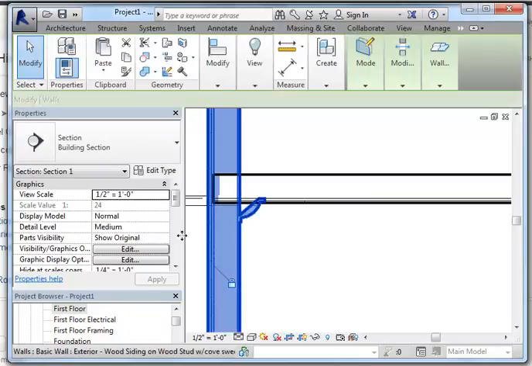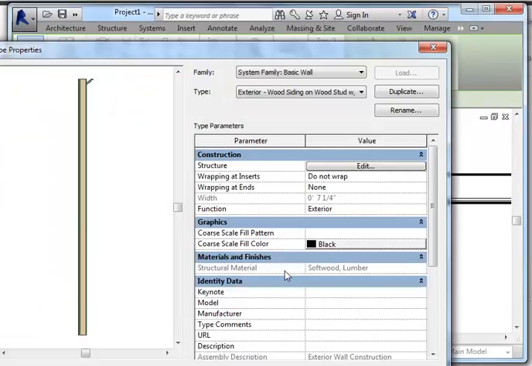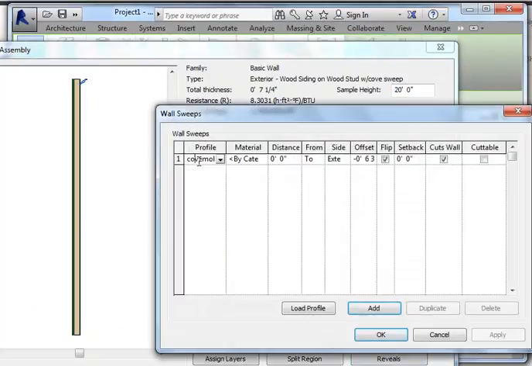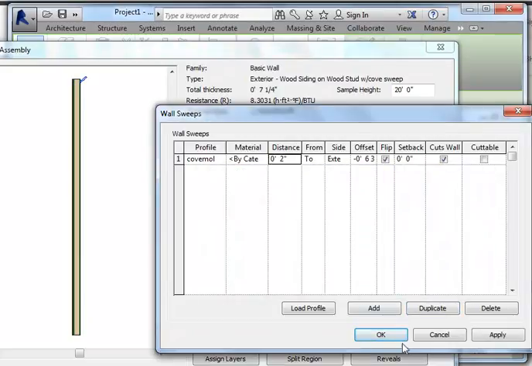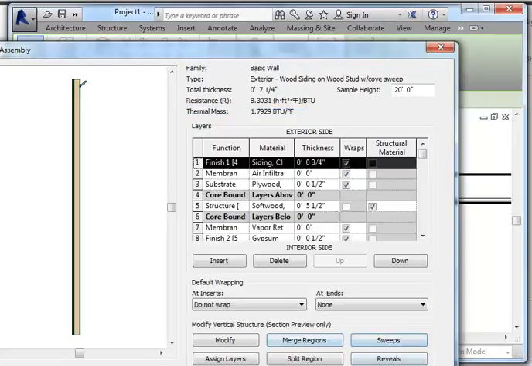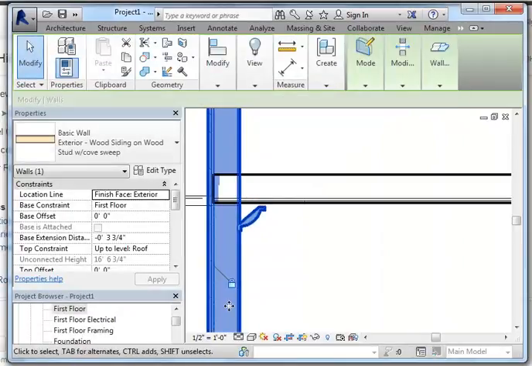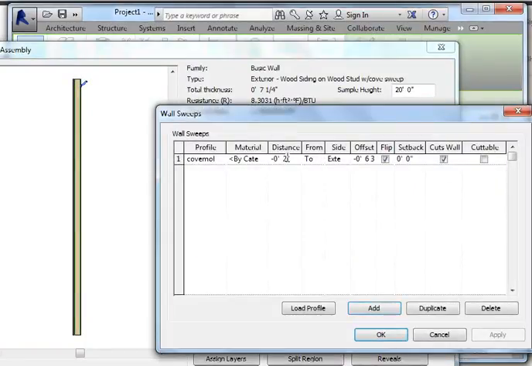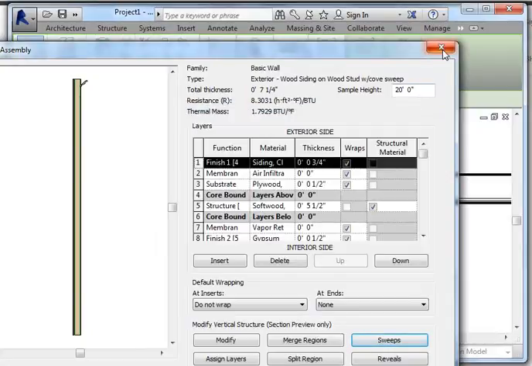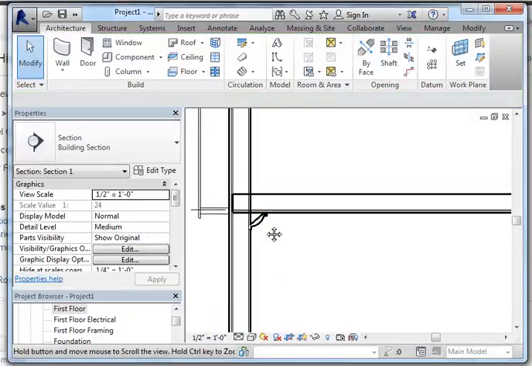So we want to drop that down just about that much. So let's select the wall again, edit the type, edit, go into sweeps, select the cove molding, and I want to drop it down from the top 2 inches. Whoops, wrong direction. Negative 2 inches. No, it didn't look like it did what we wanted. Negative 2 inches. There we go. Too far. So edit it again. Oh, right, I wanted it to be negative 1.5 inches, right? Perfect. Okay, so there's our crown molding on that side.